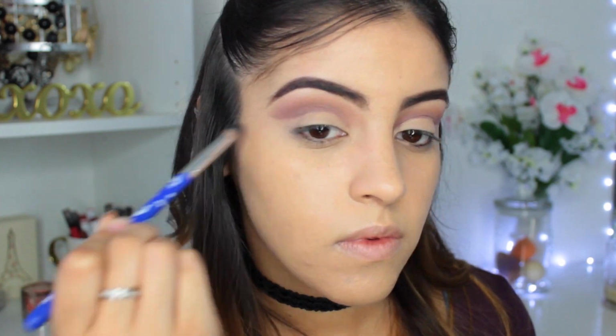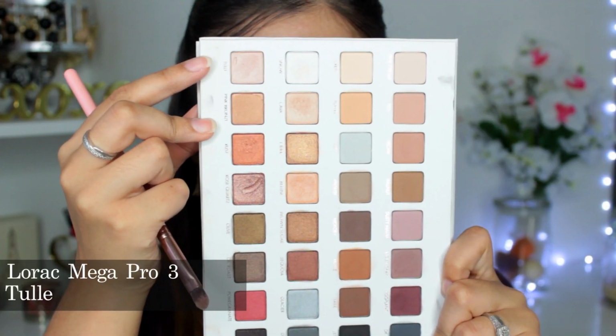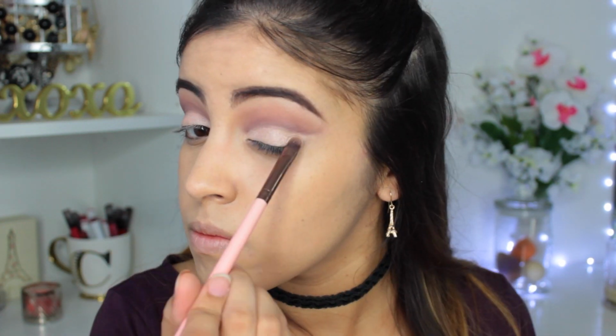Once it's all blended out, I'm going to take another fluffy brush and I'm just going to make sure there are no harsh lines, and I am adding a little bit more color just to make everything nice and even. For the lid shade, I'm taking Tulle, which is a beautiful light shimmery pink, and I'm just going to pack that on with a flat shader brush, and I'm blending that all on top of where I added the concealer just to bring the look together a little bit more.